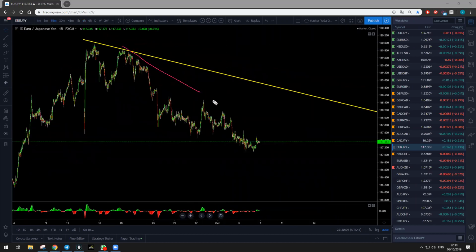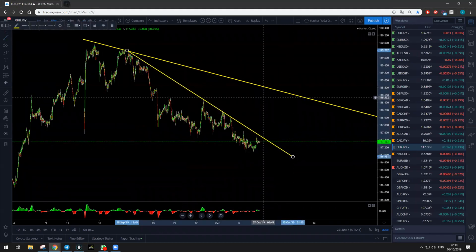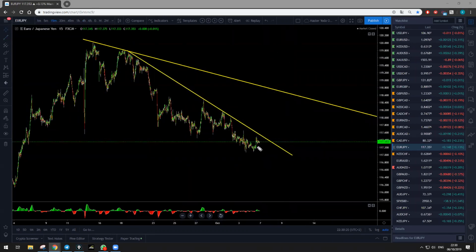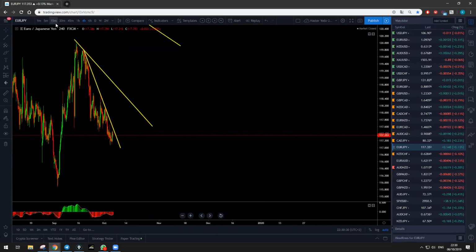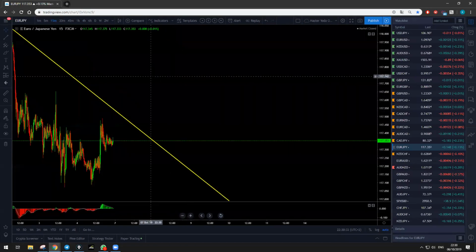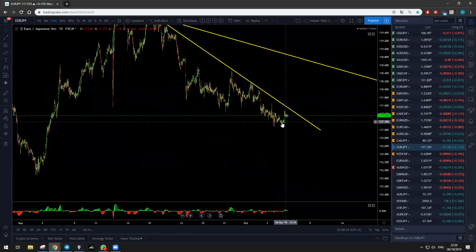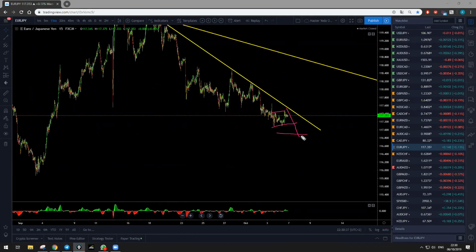Keep your eyes on the lower time frame, and if you get any buy setups, wait, get the buy setup, and then you can trade to the upside. If I add one more trend line over there, when you get the break of that trend line and it gives you a correction, then you can trade to the upside, but there is nothing at the moment. As I can see, it will make a new lower low, and from there you should watch it.